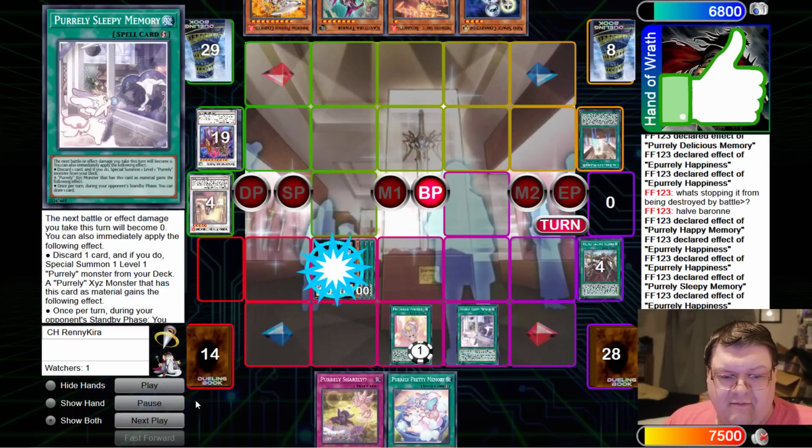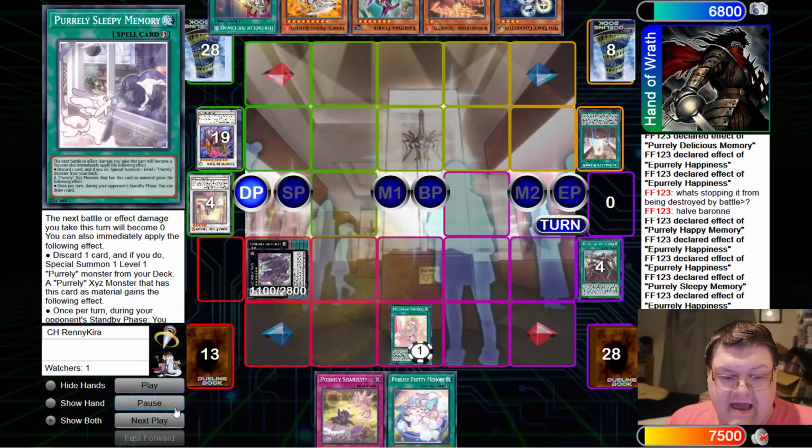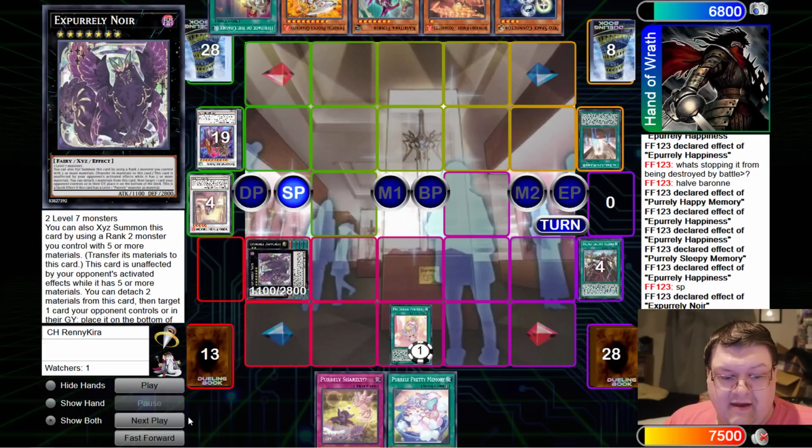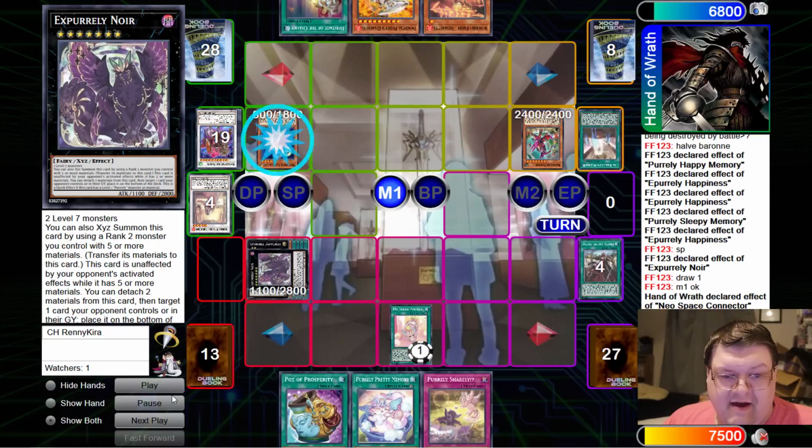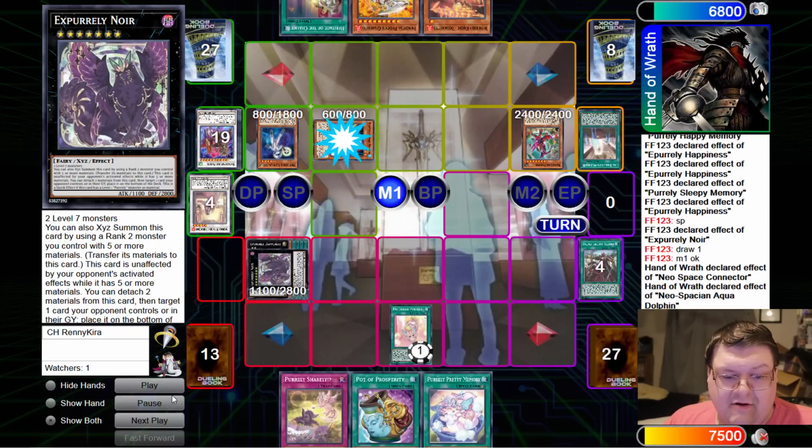Alright, how are we going to out this big cat? A big cat, that's a very, very big cat. And we're going to get some draw power here. Alright, Fenrir off the top. Feels good. Alright, Aqua Dolphin.